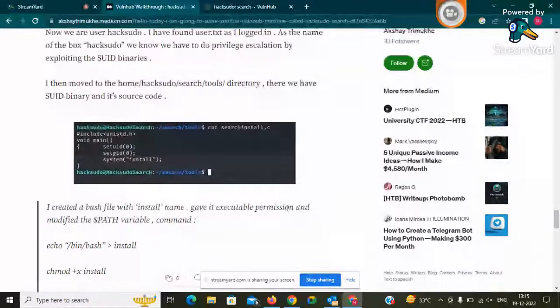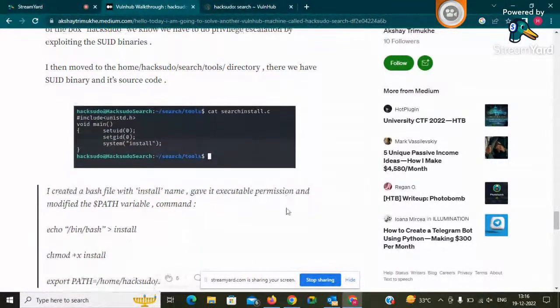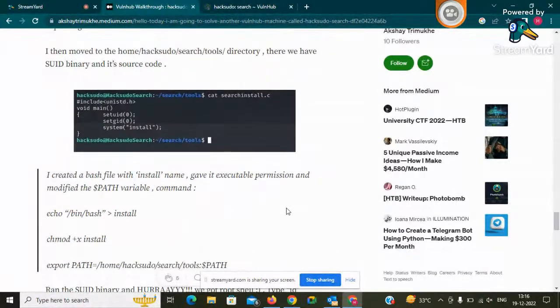Actually, I created raw code in C. These are the C code, in raw format. I just need to add some code, and once I edit the code, I can compile this file and execute it. Once I execute the file, it will run a command. That command will be used to run the install file. I already did this and assigned the SUID permission for the search install command.